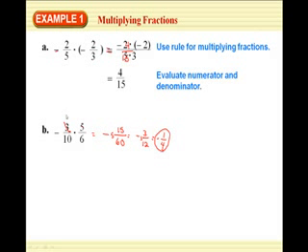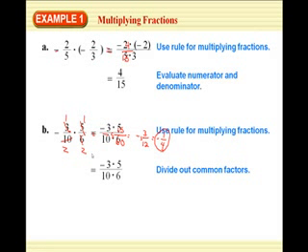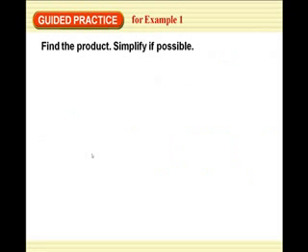So I go 3 goes into 3 once, 3 goes into 6 2 times. 5 goes into 5 once, 5 goes into 10 2 times. So now top times top would be 1, which is what we got, and then 2 times 2 is 4, negative 1/4. So it's easier to do the canceling. It's called canceling, cross-canceling, before you multiply. And we'll practice that in the rest of the examples as we go through it. And that's what they did. It just makes it so much easier.